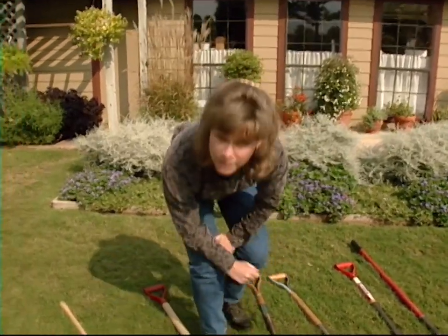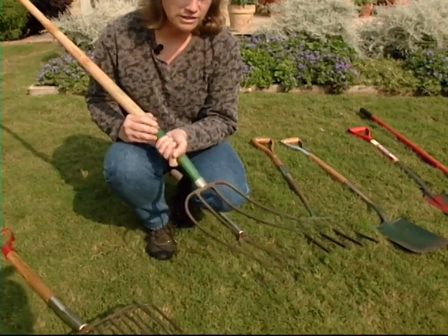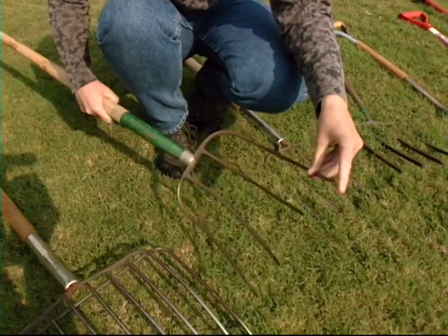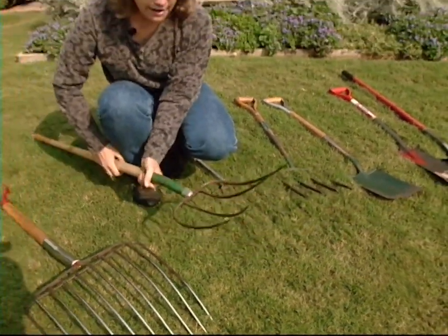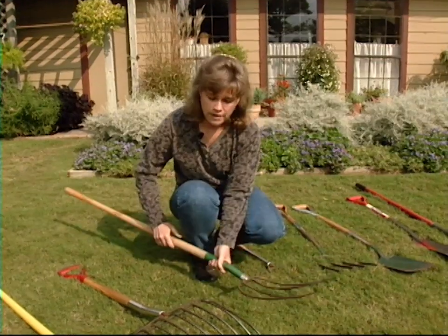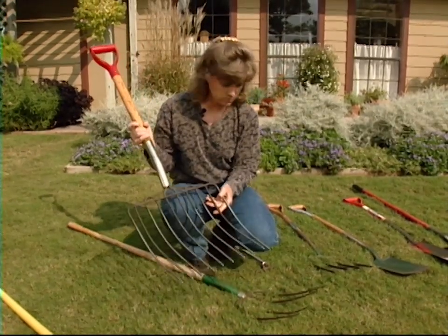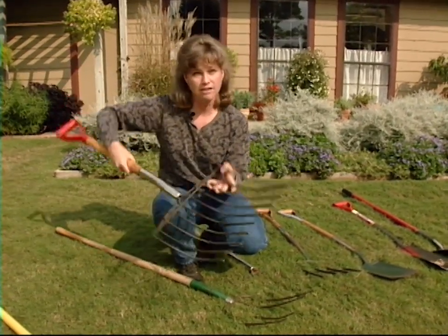As we're talking about forks, another type are the pitchfork or manure forks. These are not for soil preparation — many times people will grab something like this to try and work the earth, but this is not what this fork is for. These have round, pointed tines so they can be inserted into a compost bin or into mulch and then picked up to transfer that mulch or turn the compost very easily. This larger model is a manure fork or compost fork with more tines so you can get more compost in there. These forks are usually fairly concave so you can carry a lot of compost or mulch without it sliding off.